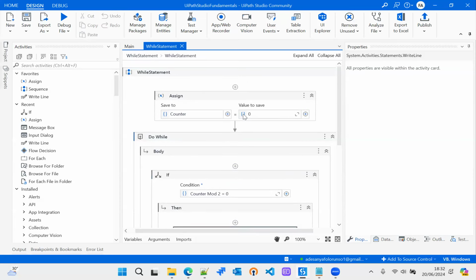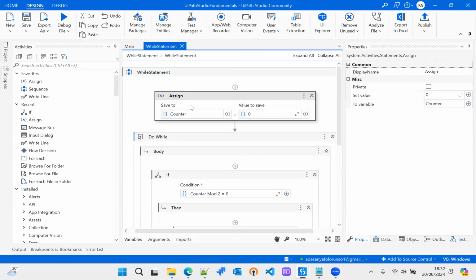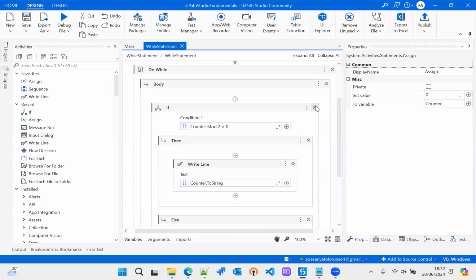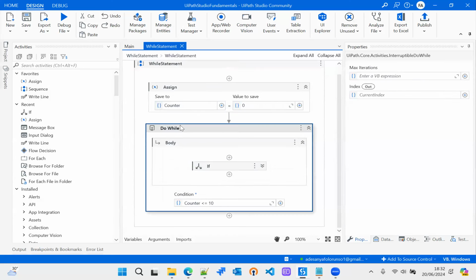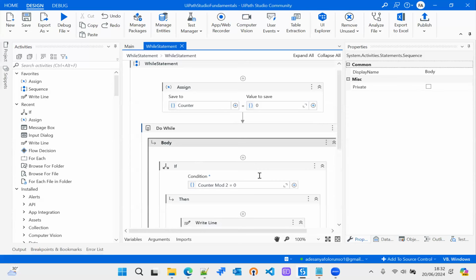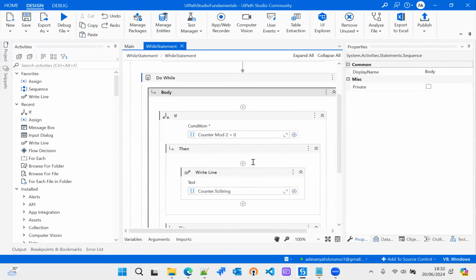So what we have done here is we have set our counter variable to be 0, and in the condition of our do while statement or activity, we have the condition that says as long as the counter is less than or equal to 10, we want it to execute the body, and in the body we have an if activity that checks the remainder of our counter.